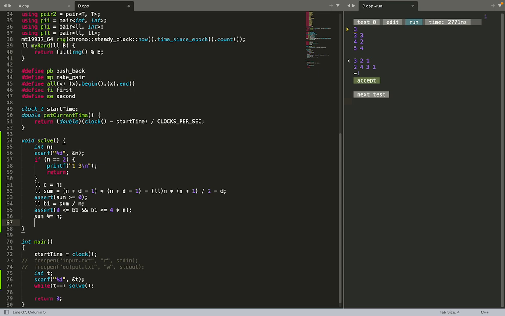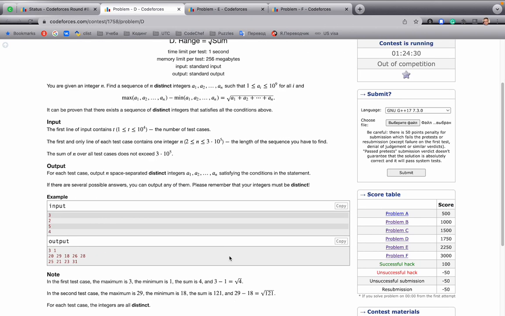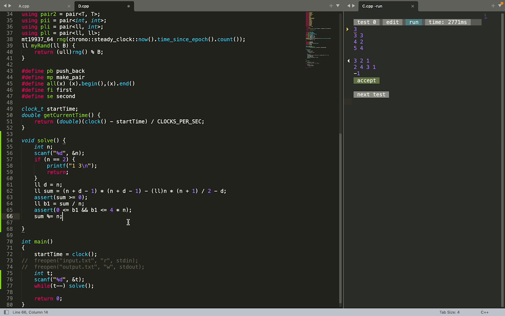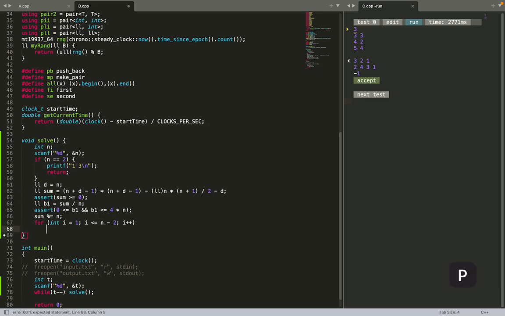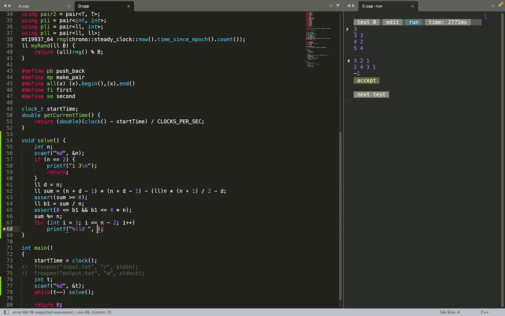And now we know that it is smaller than n, so we only actually need to add it to the next to last number, so we can just print the answer. b1 plus I. Yeah, we need to print a's.